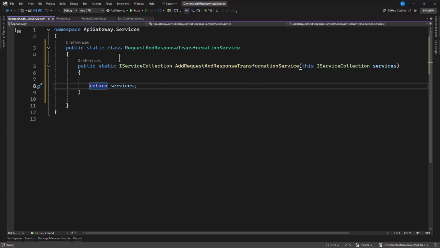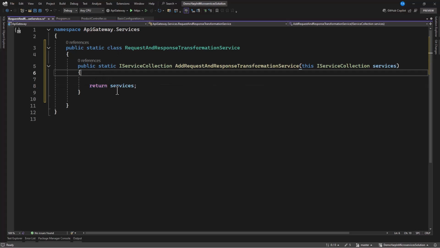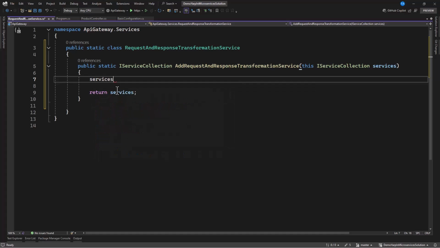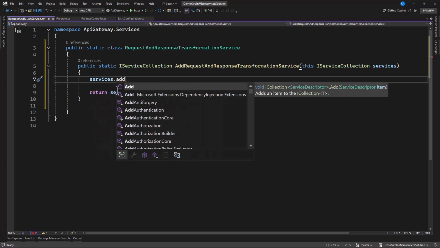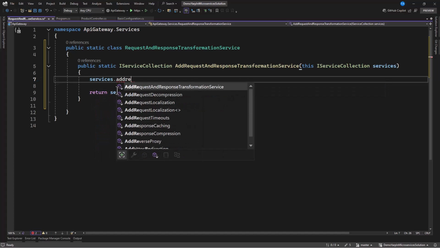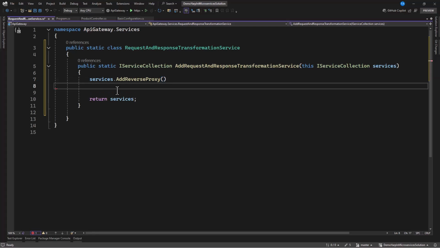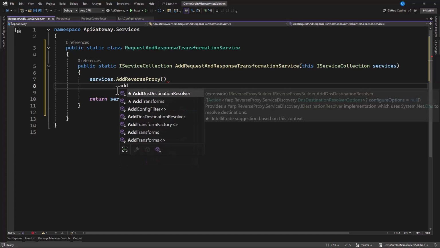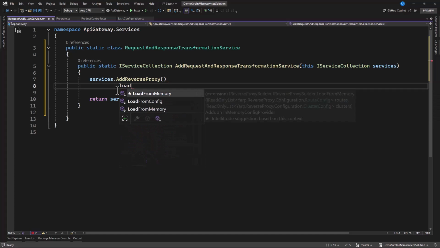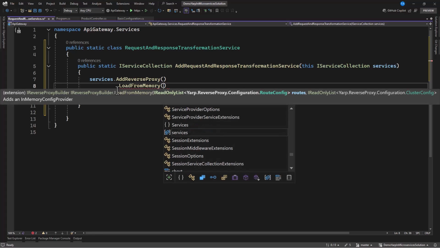Okay. Now what do we need to do? We're going to be adding. So we're going to say services.AddReverseProxy, because we have it already installed. Now with this reverse proxy, the next thing to do here is we want to get, not even AddLoadFromMemory, but let's use the section.